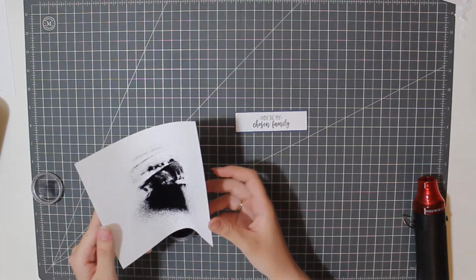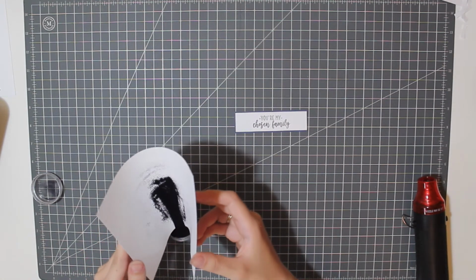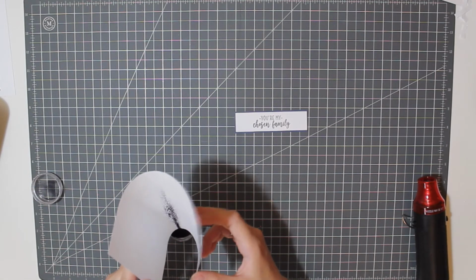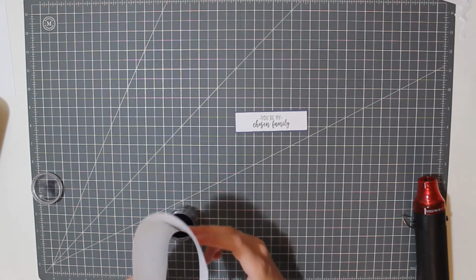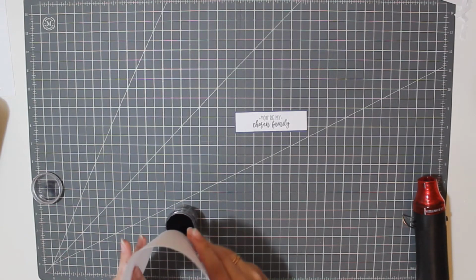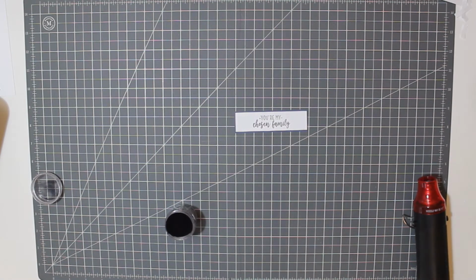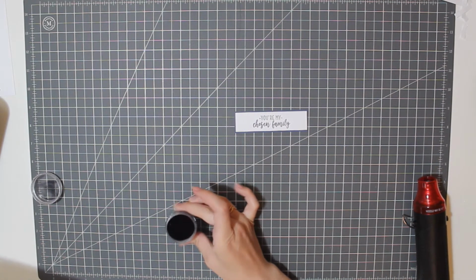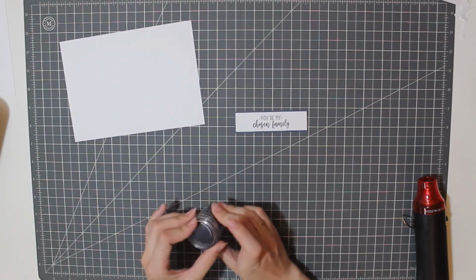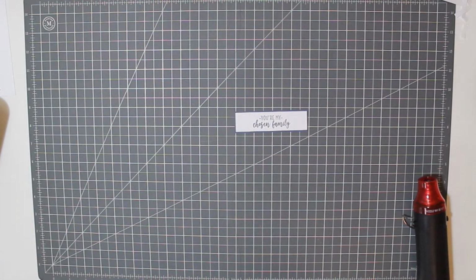Okay, I'm gonna put all of my embossing powder back in. This actually lasts quite a while. It just gets a little bit messy sometimes. All right. And obviously I'm gonna have some excess on there. Get rid of that. And move this stuff out of the way.